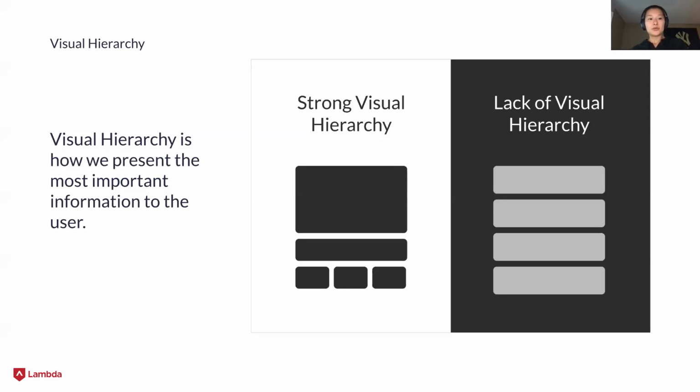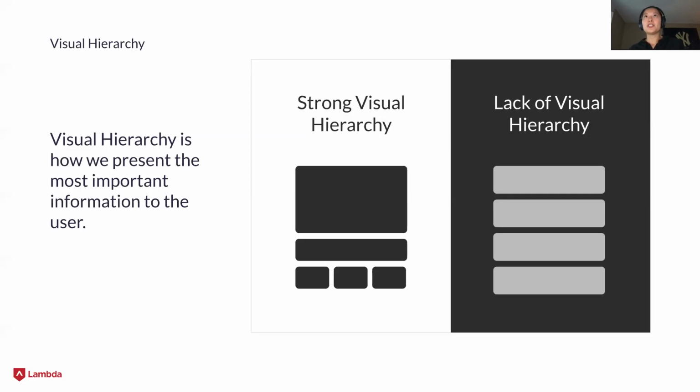That being said, visual hierarchy is how we design and prioritize components in an interface, and it's how we present the most important information to the user. So it's really easy for anyone to take content and call it an interface, but a visual hierarchy is what makes an interface look designed. Visual hierarchy is going to help us organize the page and present the content, functionality, and overall experience to the user in an intuitive, digestible way. And without visual hierarchy, our interface would look like blobs of content.